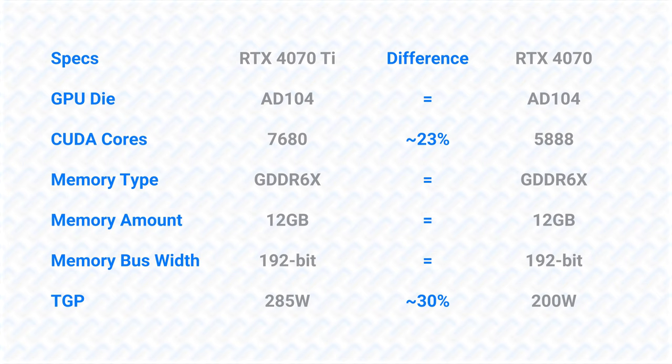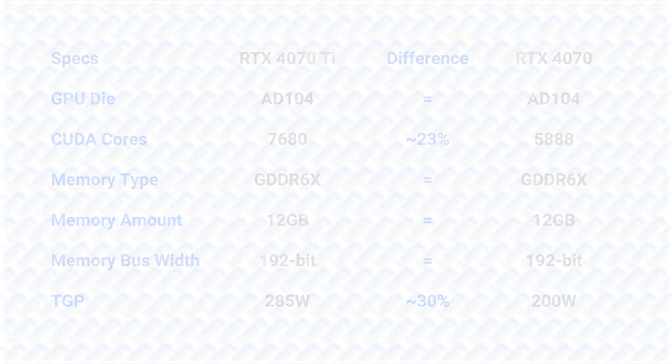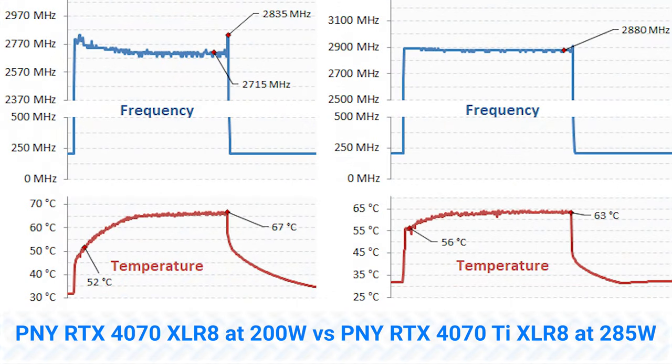Now for the power limits, the RTX 4070 uses the same AD104 die as the RTX 4070 Ti, just with a 23% reduction in core counts from 7,680 CUDA cores to 5,888 CUDA cores. Considering it keeps the same memory bus width, the power limiter is reduced disproportionately high compared to the reduction in functional areas of the silicon, at a reduction of 30% from 285 watts to 200 watts. This causes the RTX 4070 to constantly hit the power limiter even at default settings, which can be seen from how the core clocks are much less stable than the RTX 4070 Ti, with voltage also dropping as low as 1 volt on some cards.